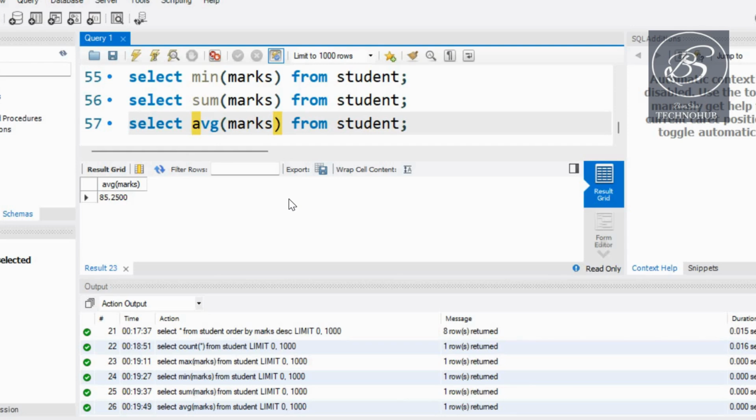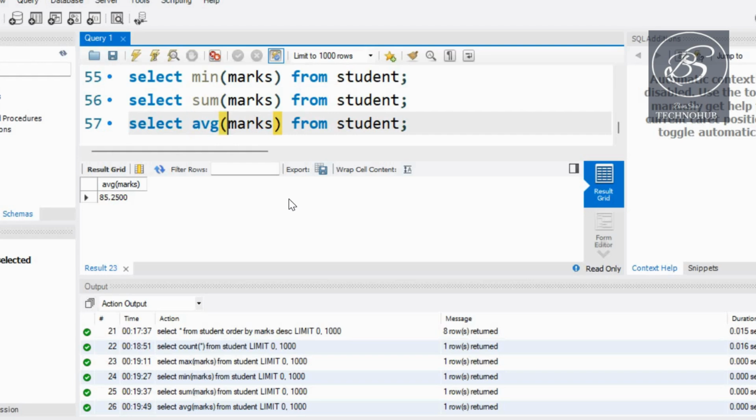Alright everyone, we have learned how to retrieve data, filter, sort them and perform calculations. Let's move to another very important concept. Suppose your principal asks you a question: how many students are there in each city? Will count alone solve this? No, because count gives us the total number of students. But here we need a separate count for Delhi, Mumbai, Pune and every other city. That's exactly where group by comes into the picture.